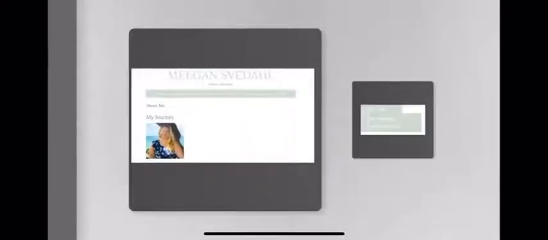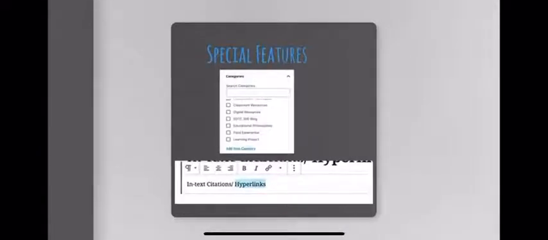So I was able to look at how to add about me pages, how to create menus, how to add these cool unclickable links like Katya showed us, which was really awesome. We also found out how to add categories to our menus, how to add hyperlinks and text citations. Things like that were really helpful in personalizing our blog and really helping me create that space as a digital identity that I want to be seen.